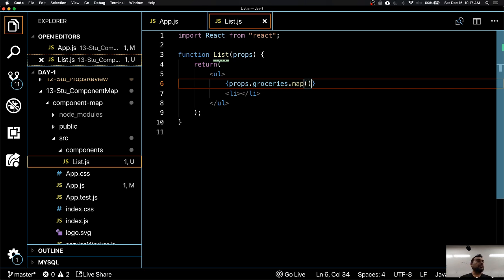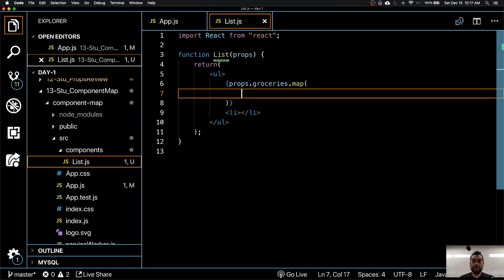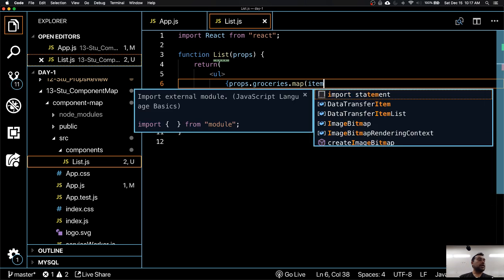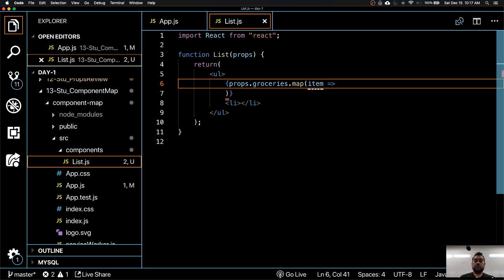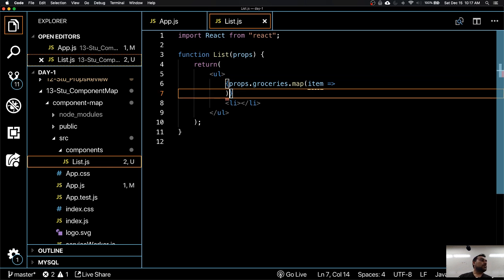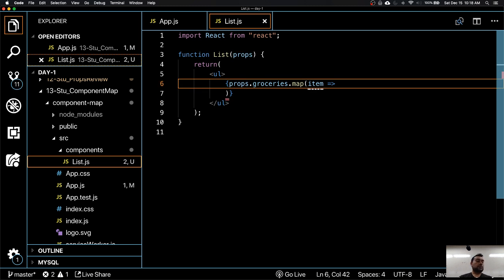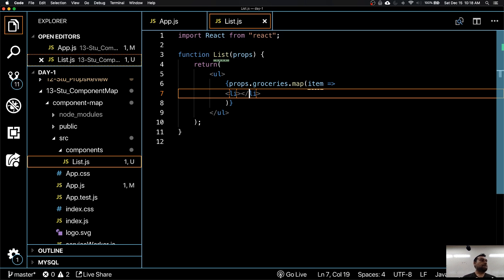In my map function, I'm going to loop through it, use the arrow function, and then create all the LIs inside it. So let's call this item. This LI, I want to create inside, so I'm going to create this inside.